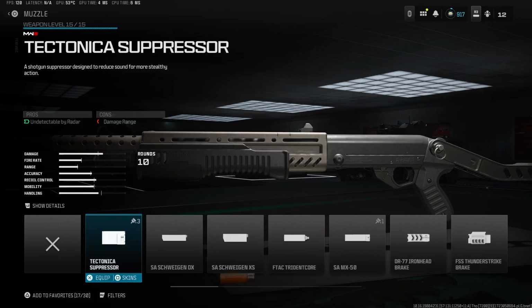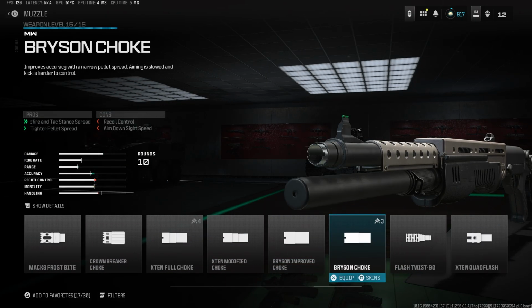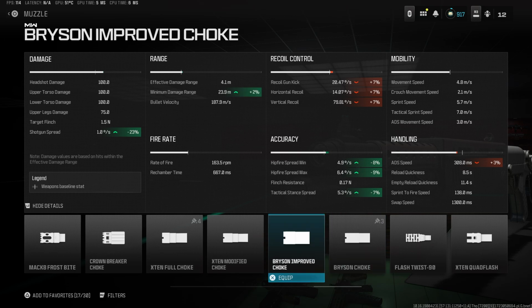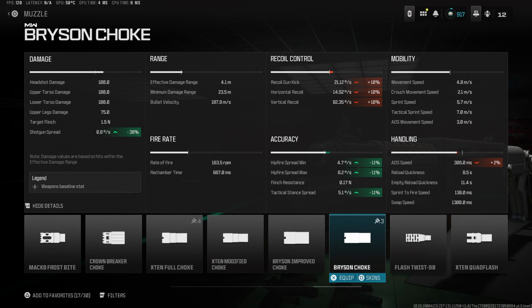Now, moving on to the muzzle, there's a few ways that you can go about doing this. Personally, I go for the Bryson Choke, as this offers the best tactical stance spread, hipfire spread, and shotgun spread. If you look at these improved chokes, this offers less shotgun spread in total, and then less hipfire spread as well. It does boost out that minimum effective damage range, and so does the extra modified choke, but in reality we are going to be looking to bring that hipfire spread and tac stance spread down as much as possible here, as this is the really important area.